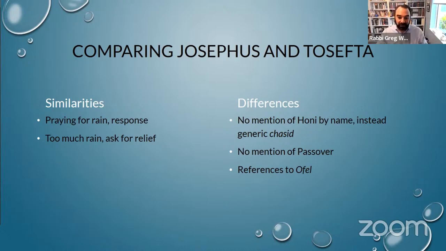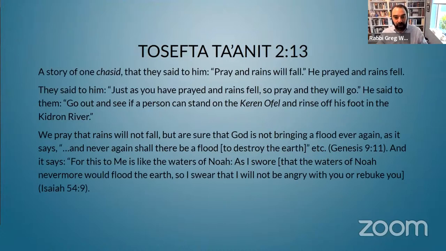which also might suggest that in the telling of the Tosefta story, who is the only one ultimately responsible for what happens? If a chassid goes and prays, and the prayers are answered, who is responsible for what happens? God. Thank you, Margaret. Exactly. It's entirely God's doing. And there seems to be this notion that the chassid is only the conduit, only doing God's bidding, only there to bring God's will into place, and not someone who can lean upon God, not someone who can have an effect on God's will, but just a way to cause God's will to come into being.